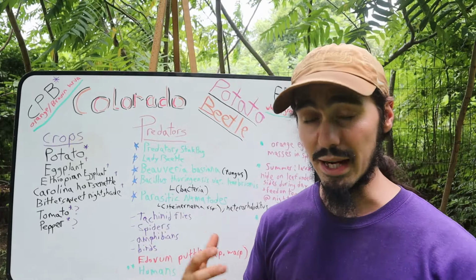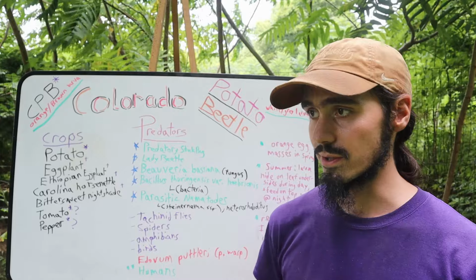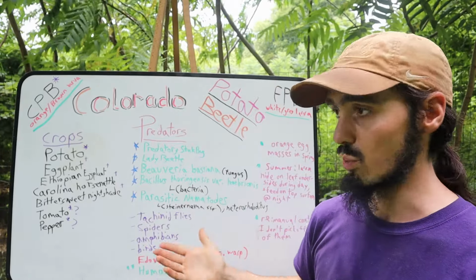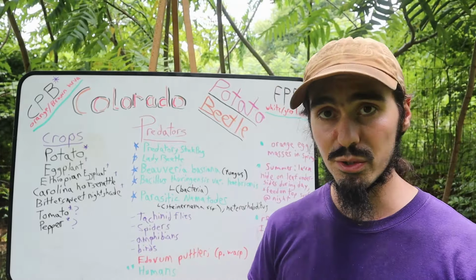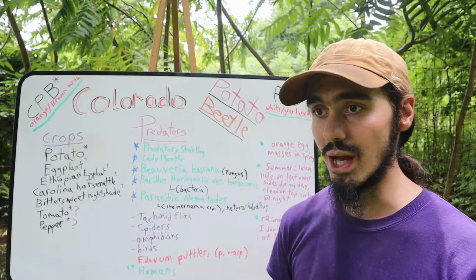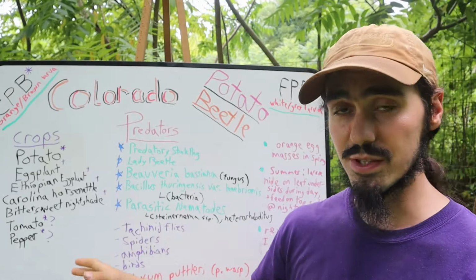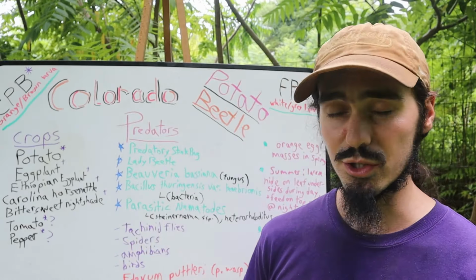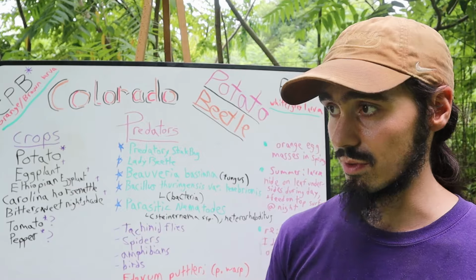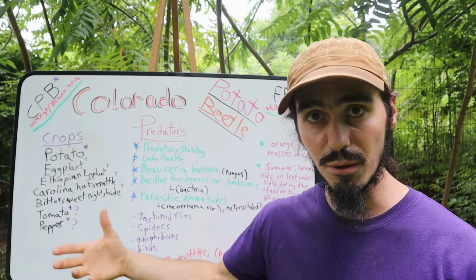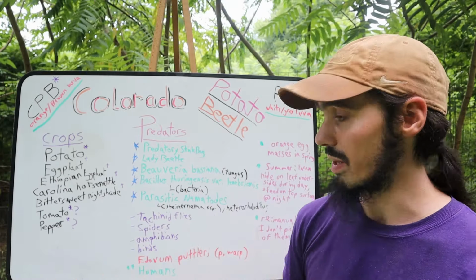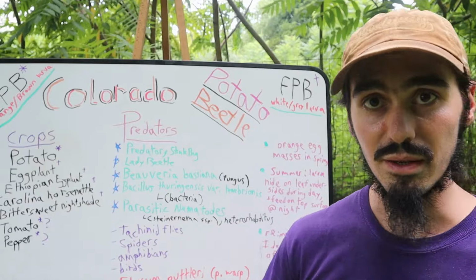And that is a bacteria, right? If you've ever heard of BT, that's what it is, right? It's a bacteria that produces a toxin that will be toxic to these insects, especially at certain stages of growth, like as larvae, and it can ultimately kill some of these pest insects like the CPB or the FPB.